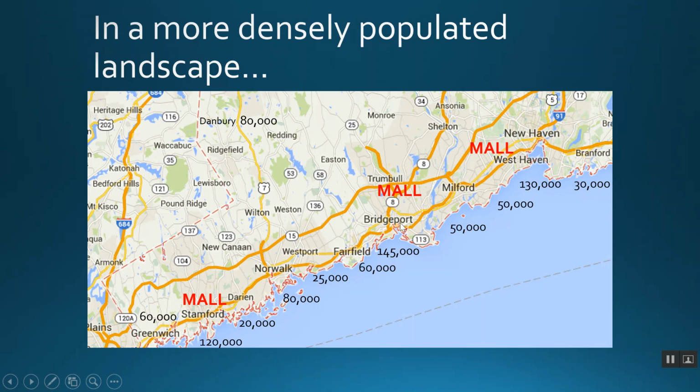So this is the shopping mall that I would go to. And then, but Danbury is a city, an old manufacturing city, 80,000 people. Notice there's a bunch of space in here without population numbers. These are generally much less populated places. So this mall is going to have a larger range. People are going to be more willing to travel to it.